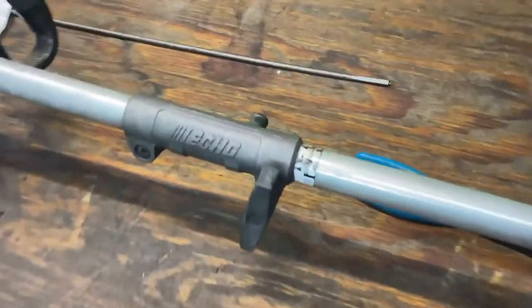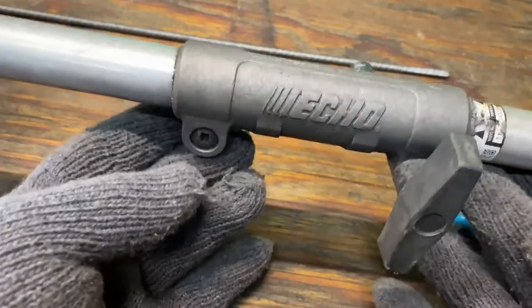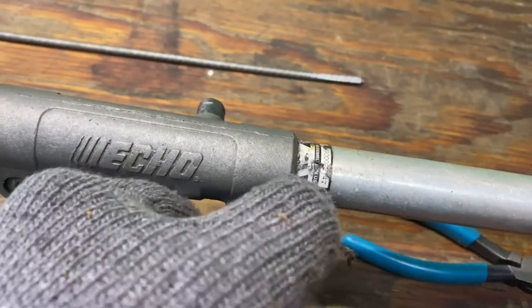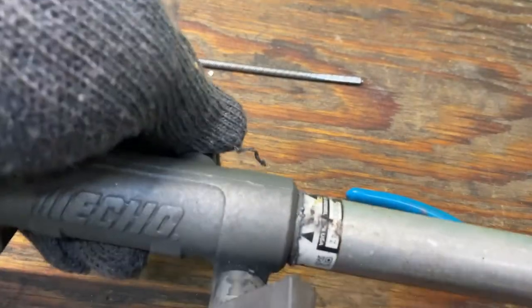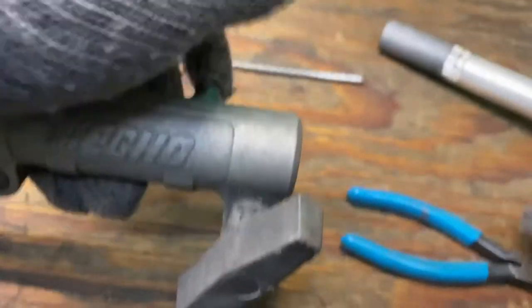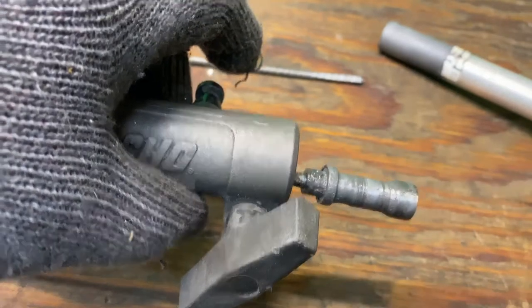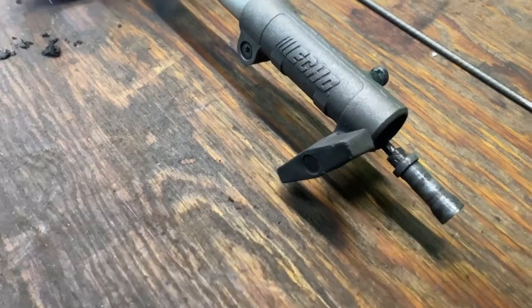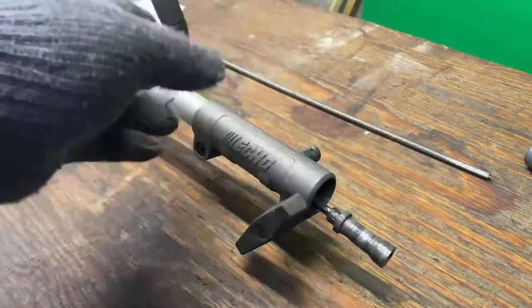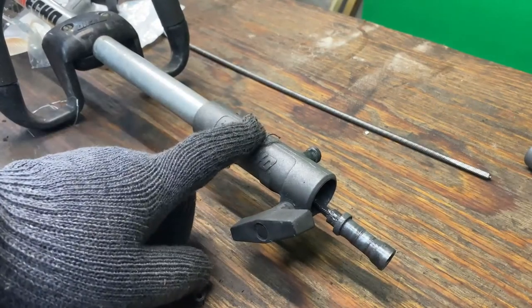What we're going to be concentrating on is this knuckle. Some of you that have these will notice that play, but in this case, what you'll find a lot of times is that when you change your attachments, the shaft gets stuck on your other piece and just comes out freely. So that's what we're going to use these pieces to repair. I'm going to show you today how to do that and what causes that. But you cannot get by by just replacing one or the other when this happens — you have to have both pieces.